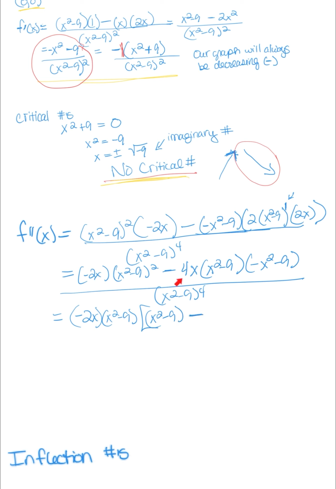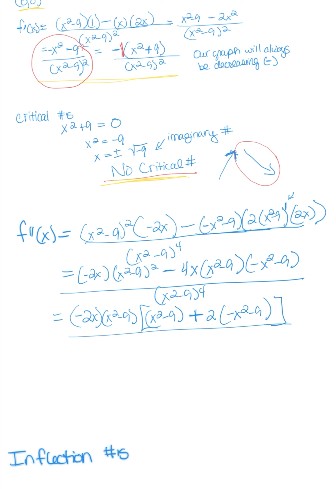Minus, and then right here I have a 4x. Well, I already had a negative 2x, so that means I just need to put in a 2. And it needs to be a plus 2, because I took the negative out too, so you have to watch your signs. We took the negative out as well, so this is going to be plus 2. And then this x squared minus 9 is already represented for, so we leave it alone. And then we put this right there. It's going to be negative x squared minus 9.